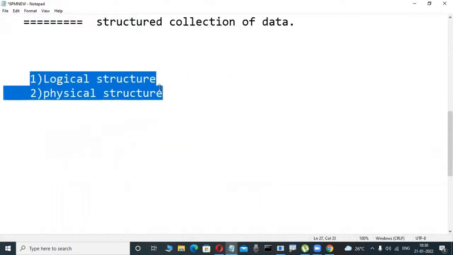Now observe it. First, two types of structures are there: one is logical structure, another one is physical structure. Anybody in our class, maybe computer students, maybe from an academic career side, where DBMS theory, the database management system paper, is there, MTech, MCA, BTech, BCA, MSc computers. Tell me briefly, what is the difference between logical and physical structure? Anybody have an idea? Easy, not difficult. What is logical structure? What is physical structure?